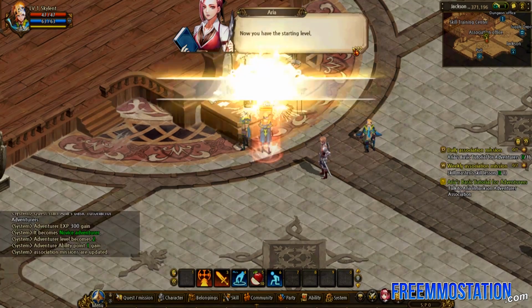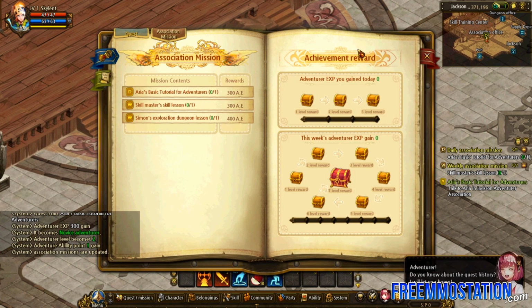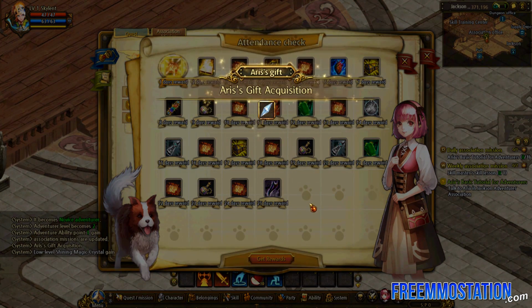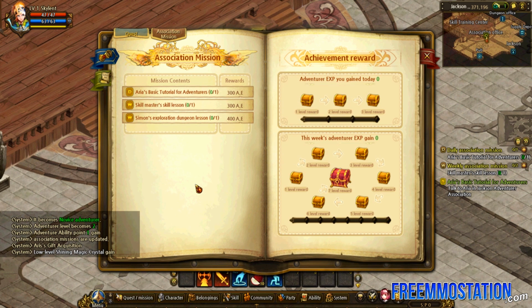So let's go ahead and do that. Oh, novice adventurer, there we go. Easy does it. And an association mission is assigned by the Adventure Association to the blah, blah, blah, basically stuff. Okay. So, adventurer, do you know about the quest history? I will let you know. Teach me. Oh, hey, login rewards. Hype, I suppose. Get rewards. Sweet. Neat. Awesome. Okay, well, there's that.